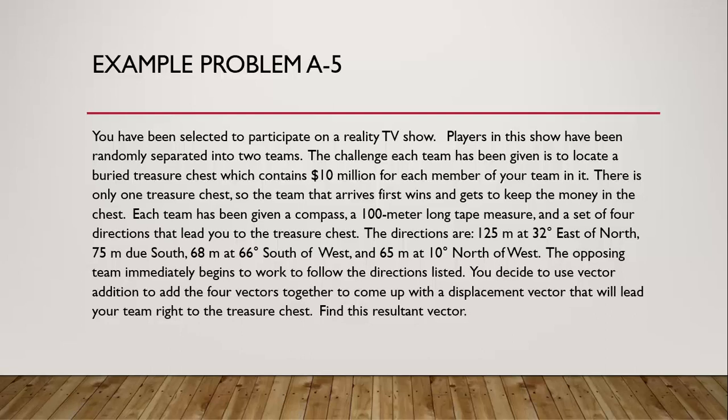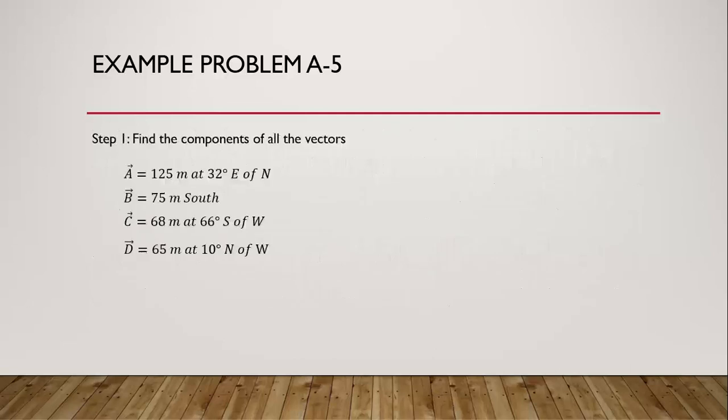Note in the instructions, it doesn't say that you have to do all 4 of these. It just says you have to reach the treasure chest first, right? And so your team's assuming that you're going to have to walk something less than, well, what is that, 200, another 120, something less than 320 meters if you walk right to the treasure chest, and you only need to find one direction. So you want to find this resultant vector so you can actually do this.